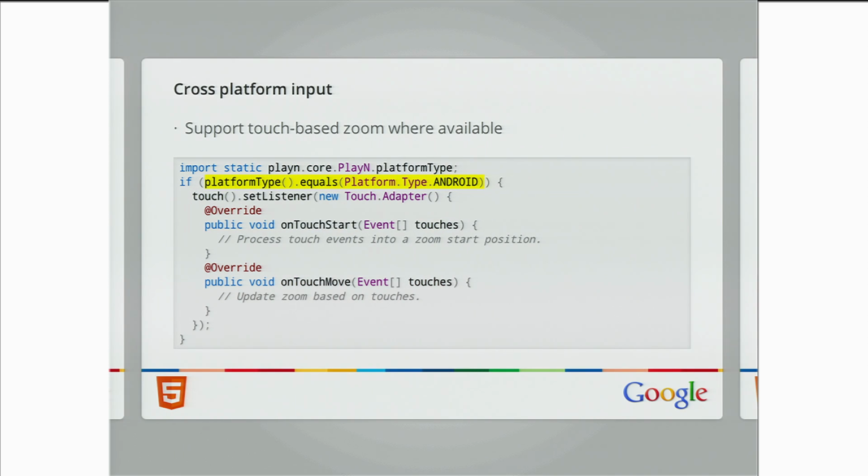So oftentimes, it's nice to have things on different devices, but for extra good user experience, sometimes you want to hook into the input mechanism that makes the most sense on that platform. So for instance, if you're sitting in front of a multi-touch device, it makes a lot of sense to want to zoom by doing this pinching motion. But if you've got a mouse in your hand, sometimes users expect that they can zoom by using the mouse wheel. So if you want to do something like that, where you really make a nice user experience and you adapt it to the platform that your player is currently on, you can do that.